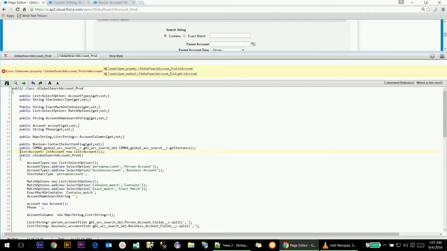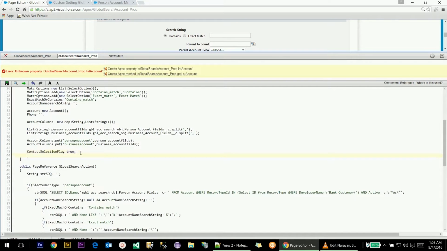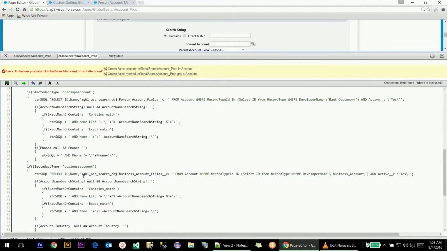So first we need to define it in the global section, and then we need to allocate the memory in the constructor, and then only we can access this variable.